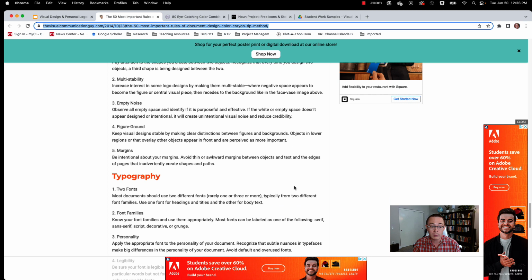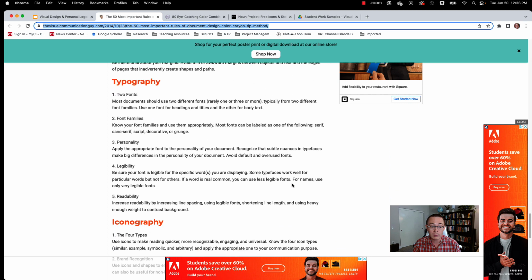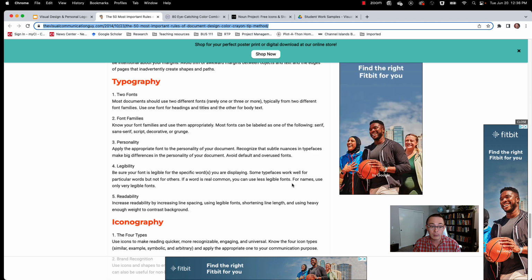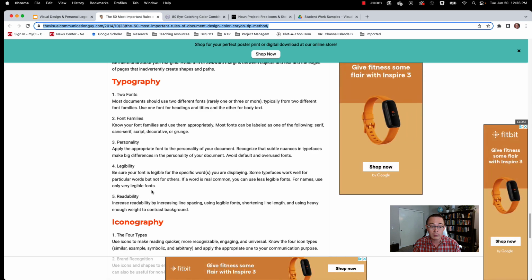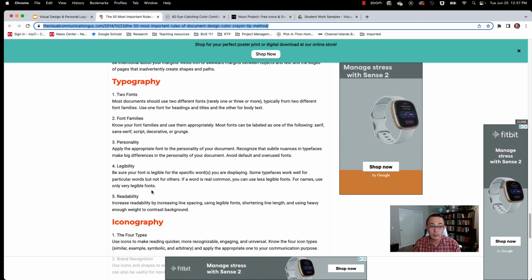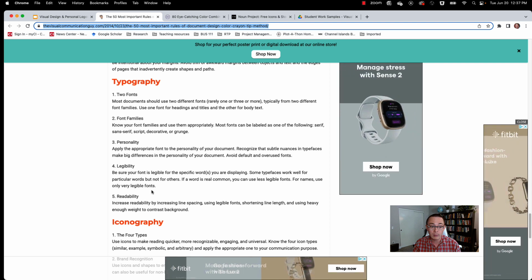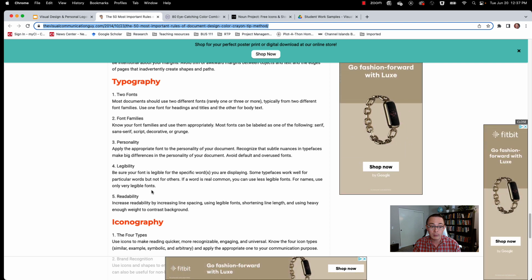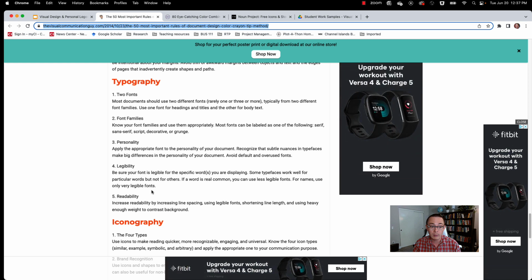We could spend time talking about typography. Many of you, I'm sure, are very familiar with different types of fonts. You can experiment to see how they look. One thing to think about is legibility and readability. That can sometimes become compromised if you use really creative or flowing or overly elegant fonts that look nice, but the text then dissipates.